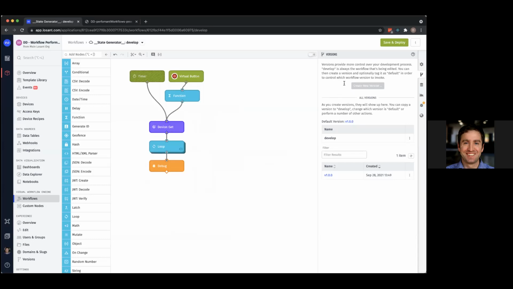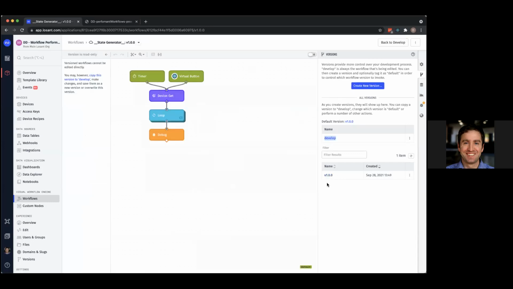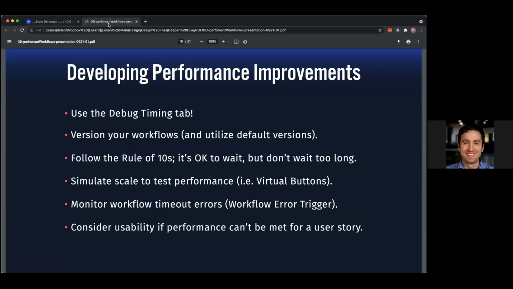And what's also nice about it is, let's say I decided, okay, this is what I want to do, I can version that, call it 1.0.1 and make that the default version. And I still have 1.0.0 hanging around. If I find out in 10 seconds, oh my gosh, I didn't think about such and such, I can always roll back to 1.0 very quickly. So please make use of workflow versions. It's a great tool for managing a production application, not just for performance issues, but also for changes in functionality.